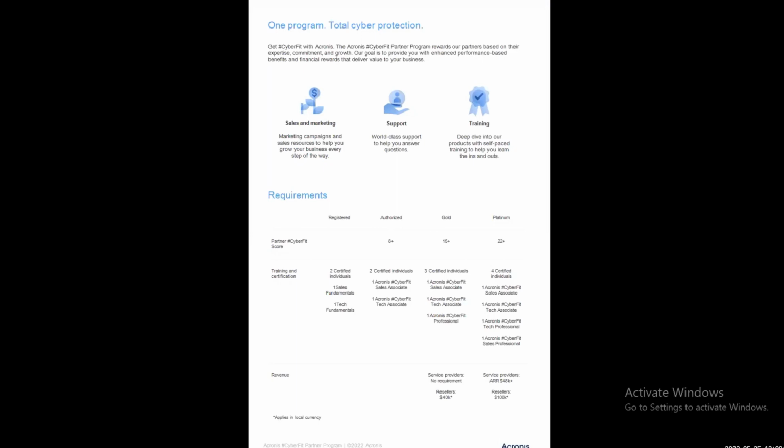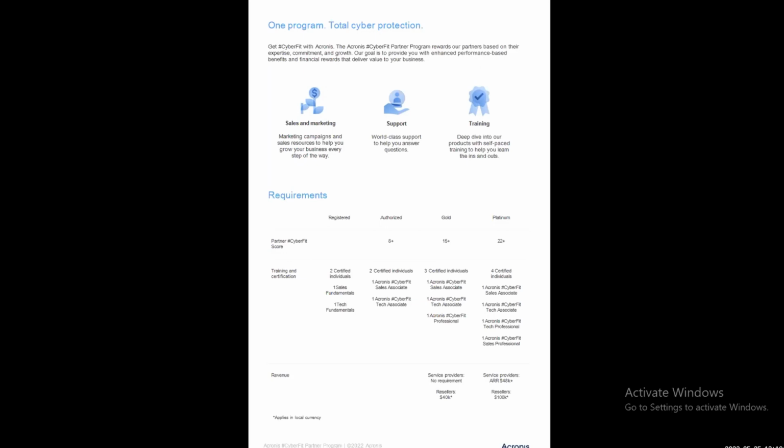As a registered partner, we're all responsible to ensure that we go through the training and certification process, because that's the only way you'll be able to actually sell Acronis to your end users.